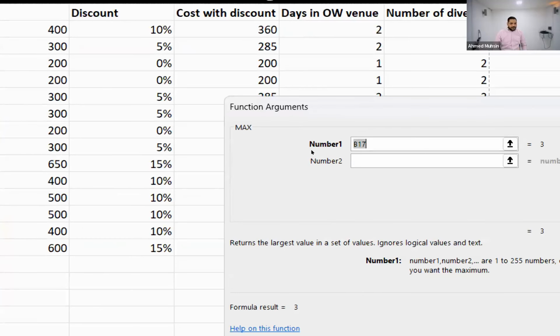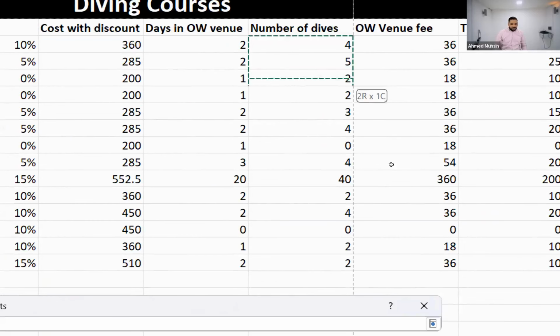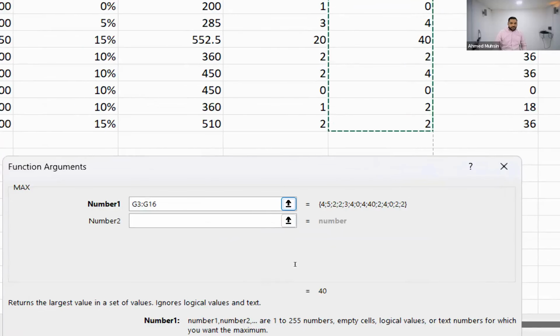It's asking me what's my number or what's my range. My range is number of dives from here all the way up to here, G3 to G16. Do we have a second range? We don't have a second range, only one range. Thereafter you can click on OK.